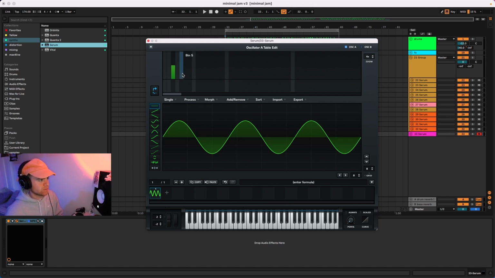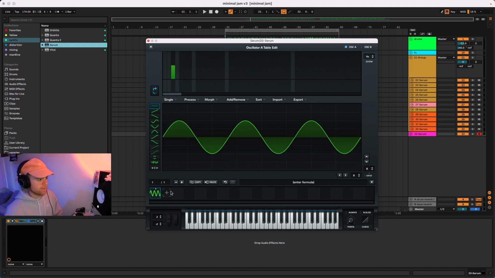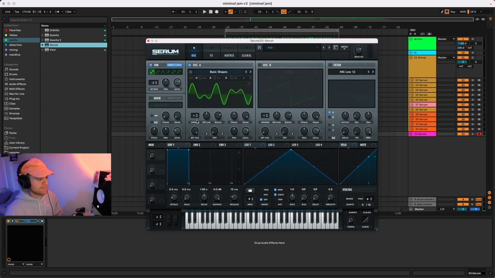Let's do, what do I think? No, let's go for the bog standard. Morph, spectral, unison. Add an LFO.